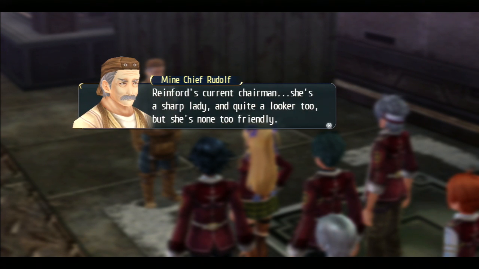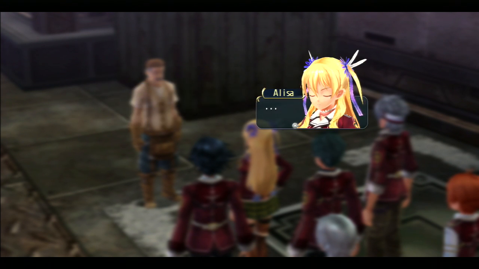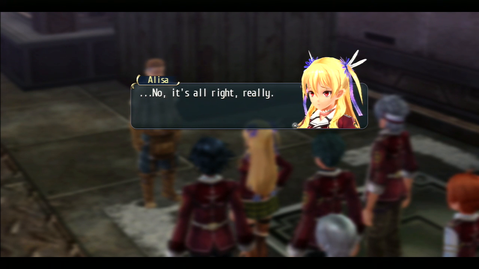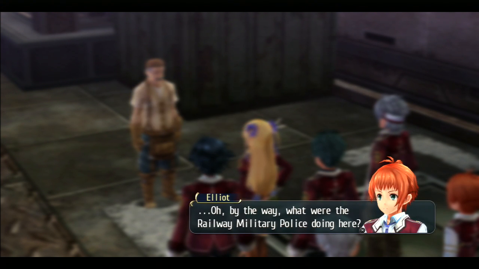Rainford's current chairman, she's a sharp lady and quite a looker, too, but she's none too friendly. Never shows her face around here, and considering how much of a workaholic she is, I don't imagine she ever will. Well, he's not wrong. Ah, beg your pardon. Didn't mean to speak badly of your mother, Alyssa. Hope you can forgive me. No, it's alright, really. I might be her daughter, but I probably know less about her these days than the company board. Alyssa? Oh, by the way, what were the RMP doing here?